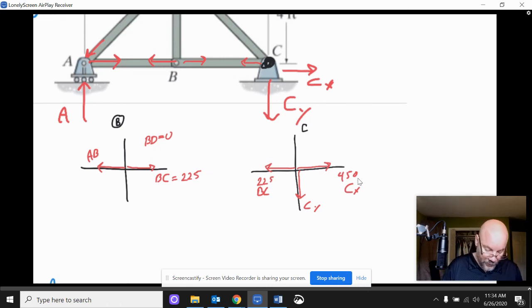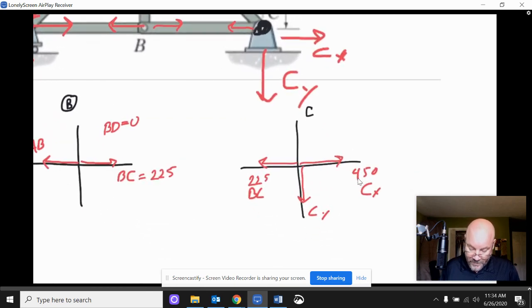Now, let's go ahead and put in, like we did before, our direction for the unknown beam, which is DC. So that direction is going to be here. So it's either going to go up and away that way or down and away this way. CY alone gives it away because we need something going upwards. We need something with an upward component to take care of that. And so we're going to put it in here just like that.